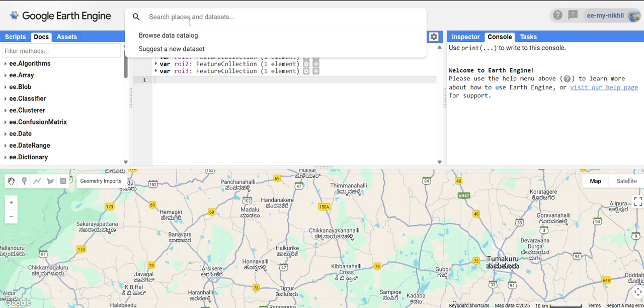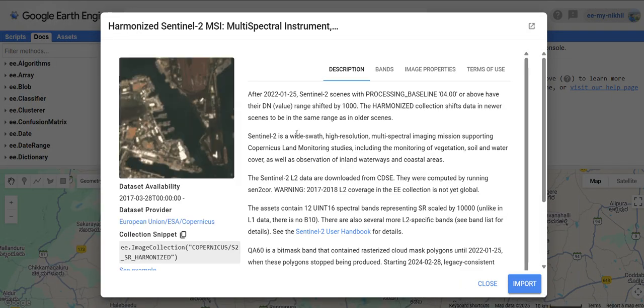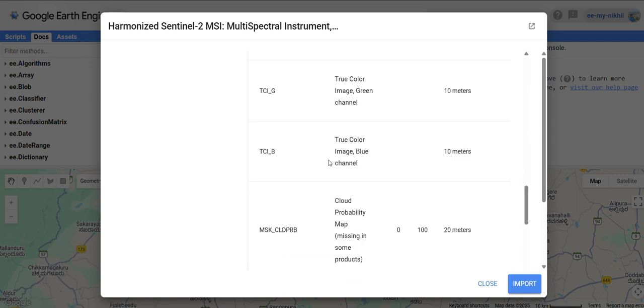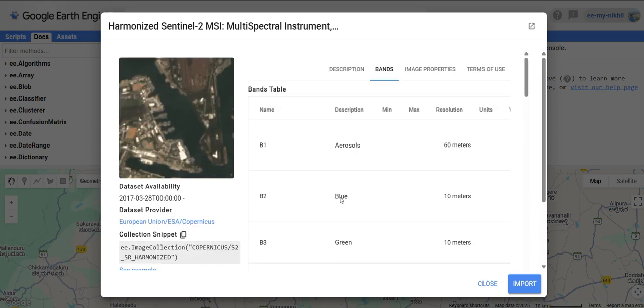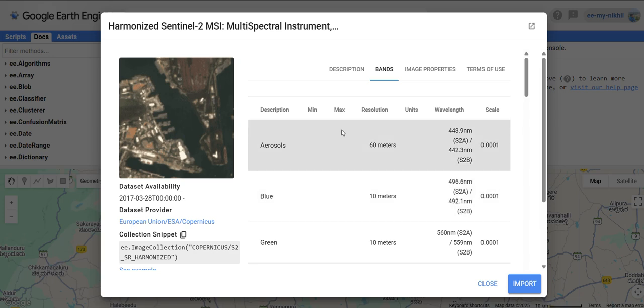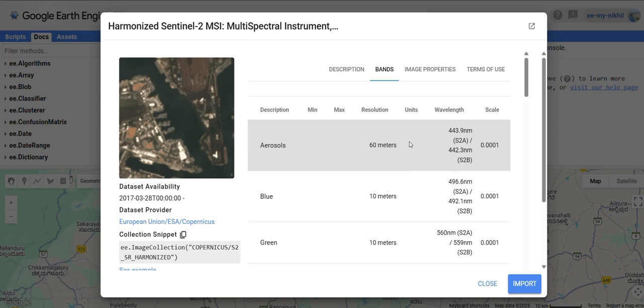So we have our usual Sentinel-2 dataset. We go to Sentinel and open the Sentinel-2A surface reflectance, available from 2017 March 28. You have some 12 useful bands, and remember there are scale values of 0.001 which we need to multiply in order to get the useful pixel values, which we can interpret correctly.